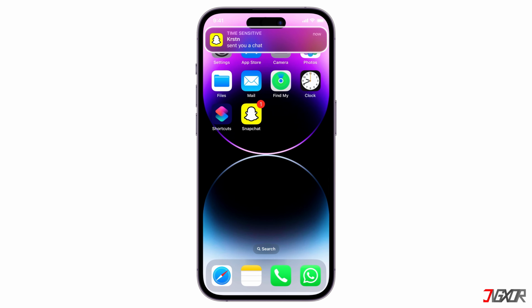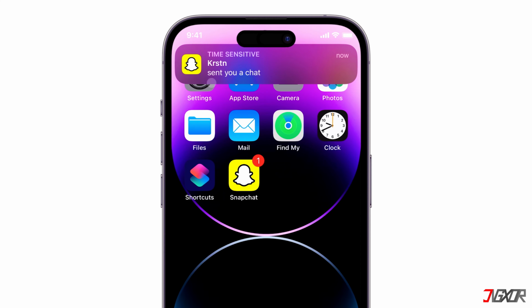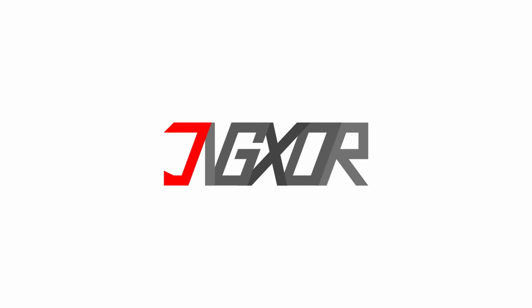With push notifications, you'll never miss an important message, call, or update from the applications you use most. That's why it can be really inconvenient if your device suddenly stops receiving alerts. In this video, I recommend 3 solutions to fix this issue so you can get real-time notifications back on your iPhone, whether you're having trouble receiving them from a specific app or not getting alerts at all. Let's go.